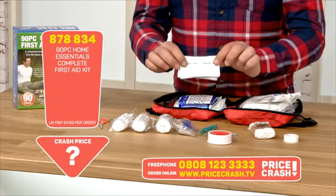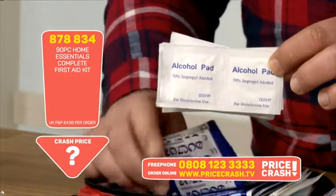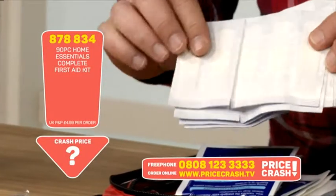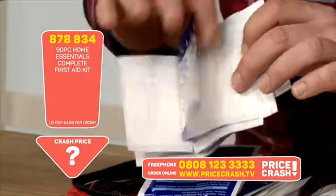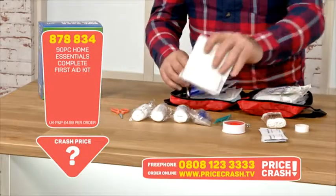You've got some alcohol pads, which are really, really useful. If you're trying to clean a wound, keeping it clean, it's really important to have something like that. You've got lots and lots of different plasters here. You've got the standard sort of finger ones, the average one, somebody's cut their finger in the kitchen. You've got a good load of those, which is really, really good.